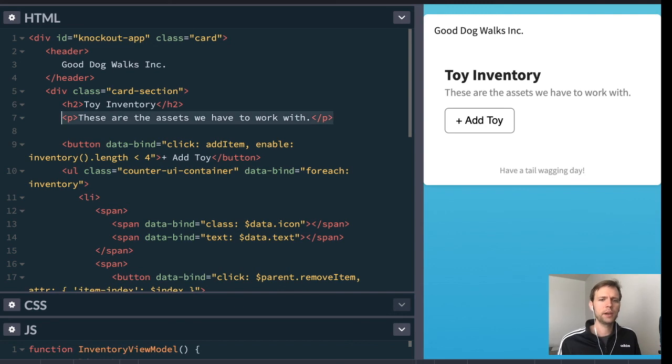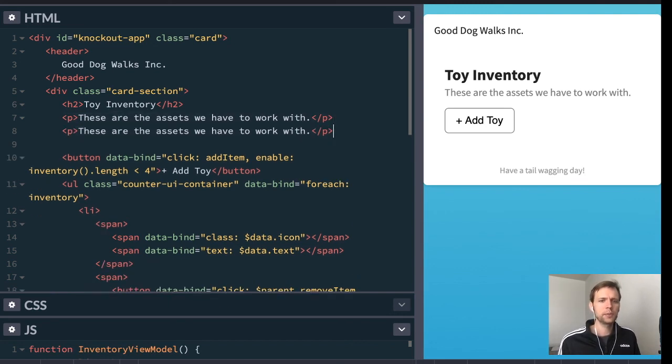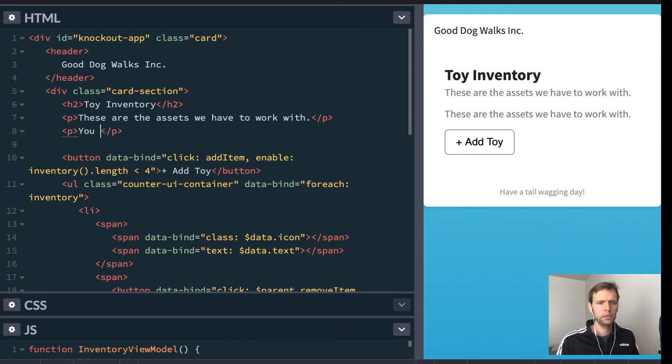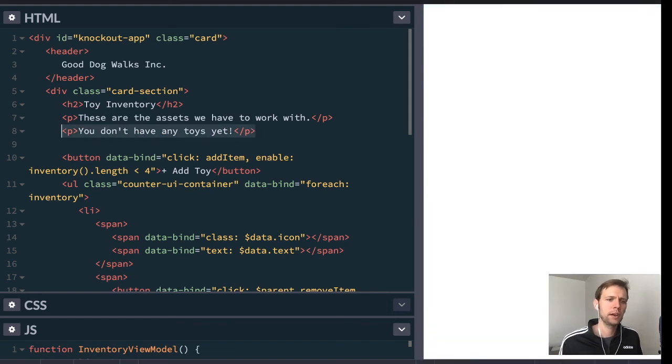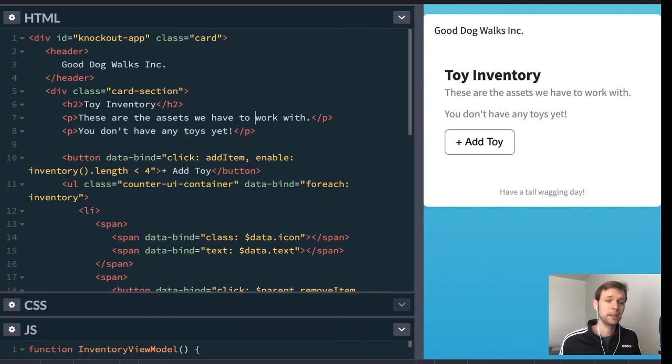So under this paragraph, what we're going to do is just duplicate it. And right under that, we can say, you don't have any toys yet. And so what we want is this paragraph to show if the list is empty, and this one to show if we have items in there, so it makes sense.